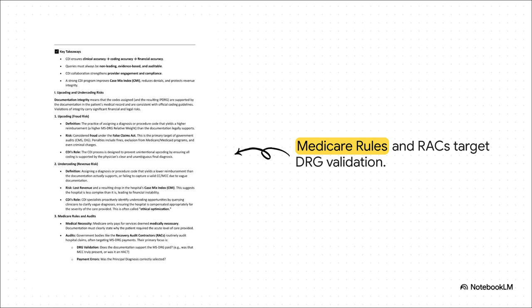Now, you might be wondering, who exactly is out there hunting for these errors? Enter the government watchdogs, Recovery Audit Contractors, or RACs, and the Department of Health and Human Services Office of Inspector General, the OIG. The OIG actually publishes a work plan that outlines their active audit priorities. And let me tell you, they heavily target inpatient hospital billing. They're looking closely at things like severe malnutrition upcoding, sepsis validation, stroke DRG upcoding, and mechanical ventilation hours. These auditors are asking one very specific question: does the clinical documentation truly support the MSDRG paid?